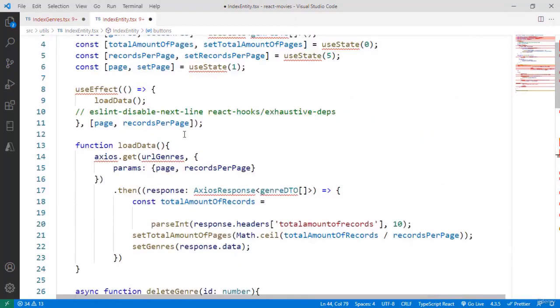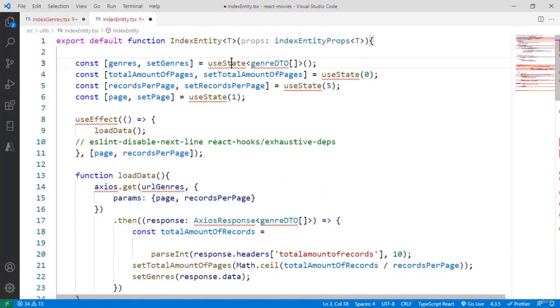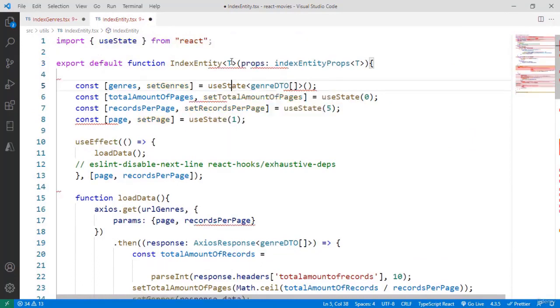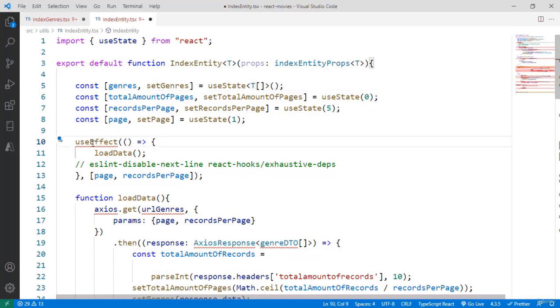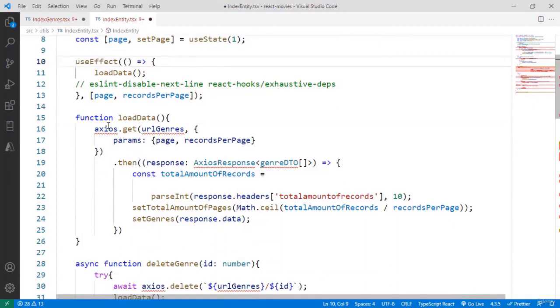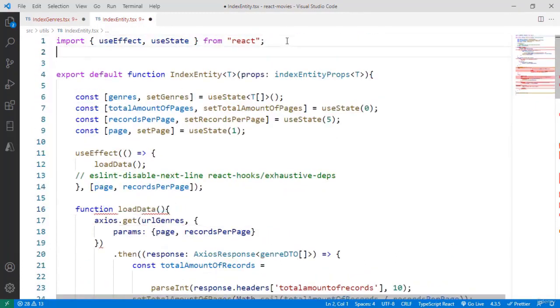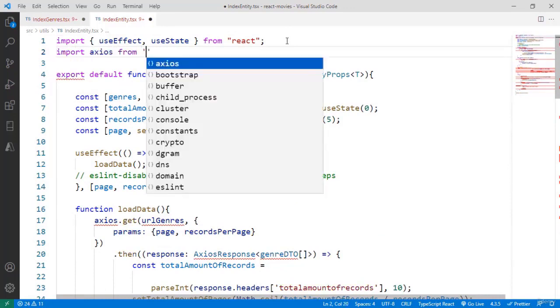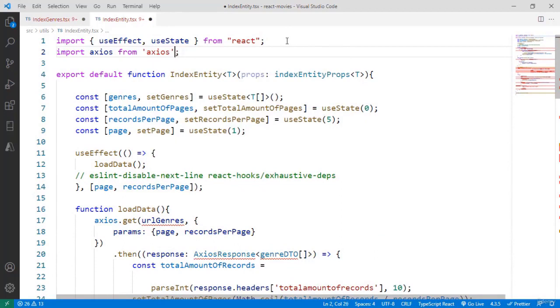So there are many things that we need to correct, as you can see. So let me start with importing useState. This should be the generic type T, and this is enough here. Let me import useEffect, and this is fine. We have Axios, we need to import Axios, so let me import it manually. So let me say import Axios from Axios, and let me also import Axios response.